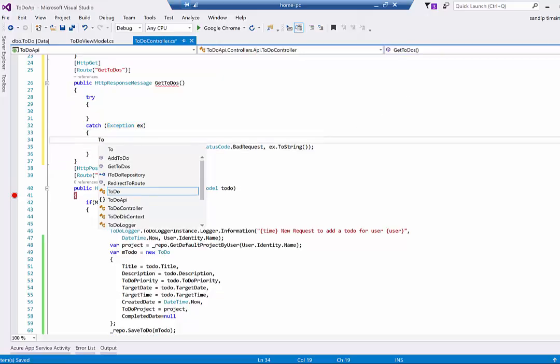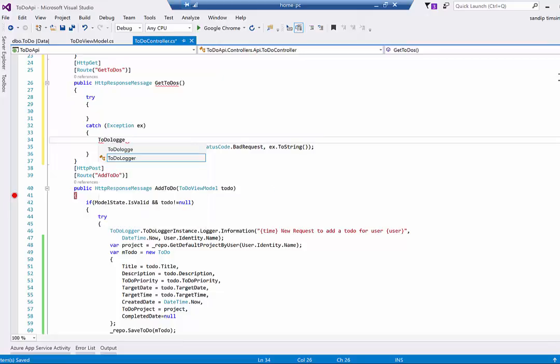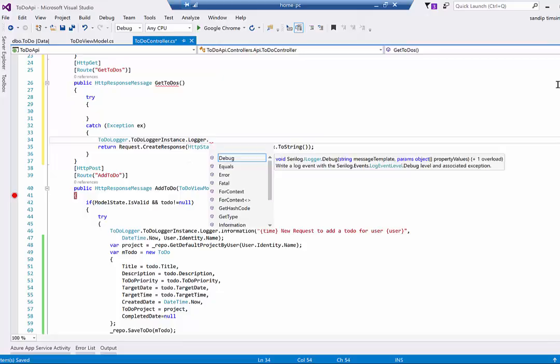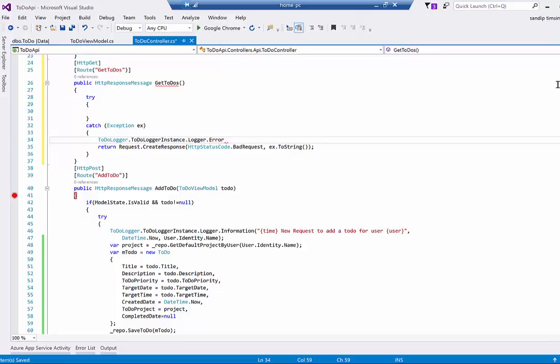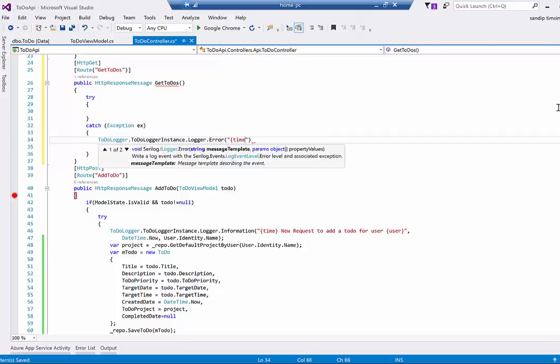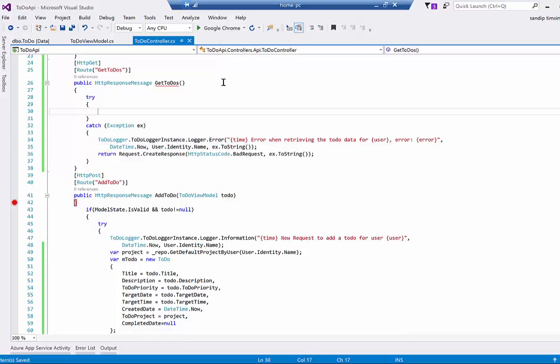To do logger dot to do logger instance dot logger dot error. Now let's add another log.